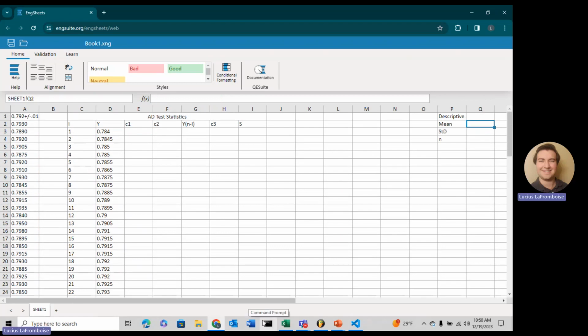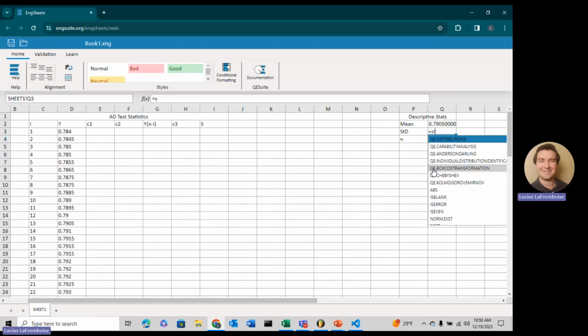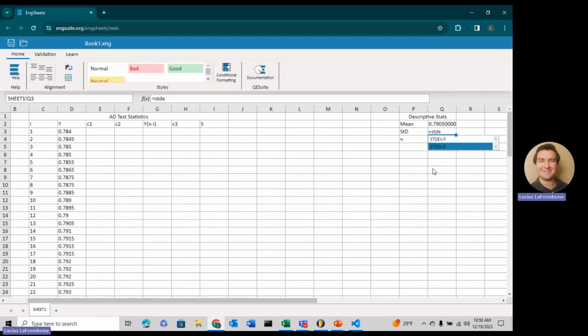All right, so before we go on to C1, we're going to have to fill out some descriptive statistics here. The first thing we're going to do is get the average, the mean of our data. Come over here. Then we're going to have to get the standard deviation, so stdev.s.